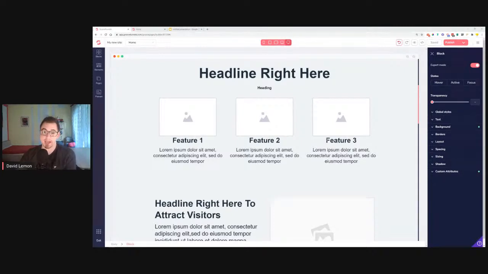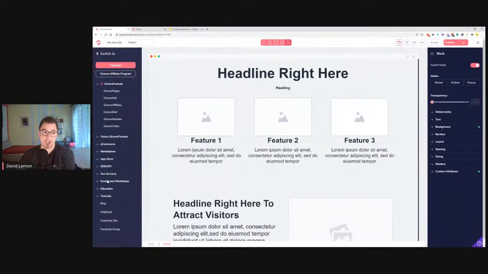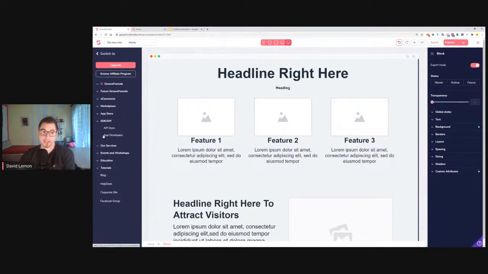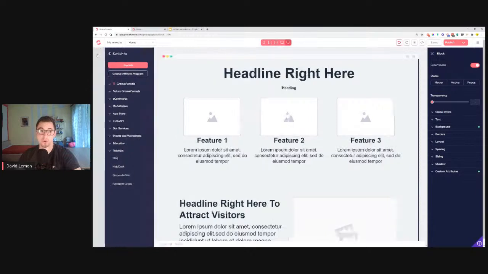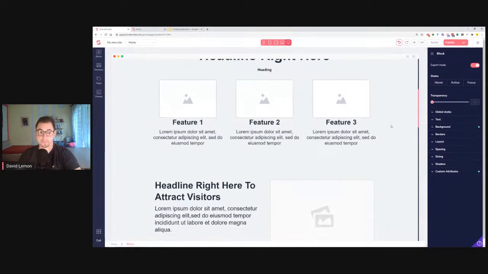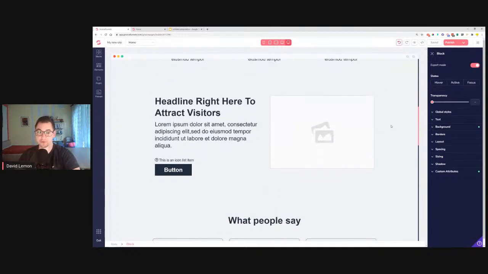WordPress is powerful because they have their own app store, but we will have our own app store as well, which you can see over here. We will be releasing our SDK for the app developers. We will have our own app store inside GrooveFunnels. In case somebody wants to design apps for GrooveMail, GroovePages, or anything else, we will have that as well. So we already have a stronger platform than WordPress, and we will also have an app store which will build on these basic features.